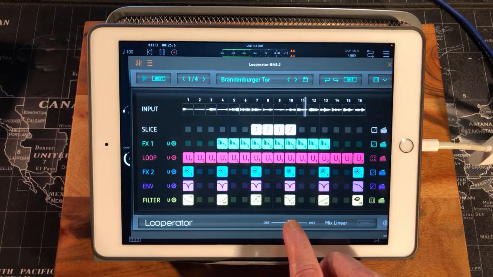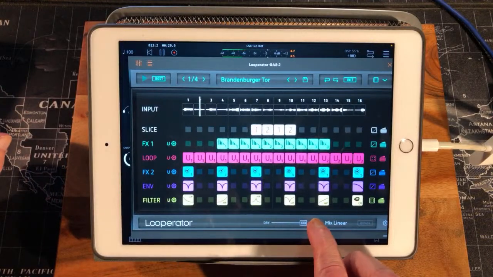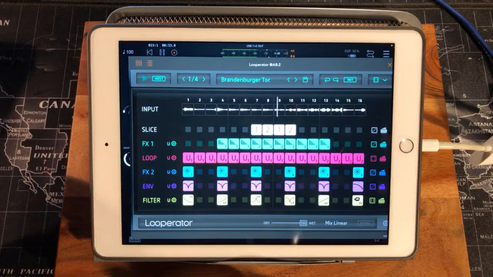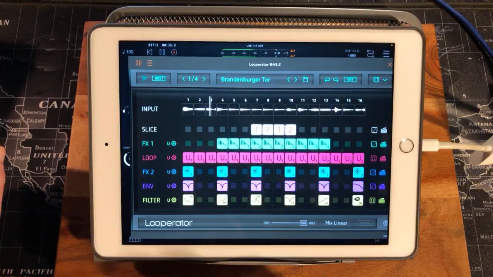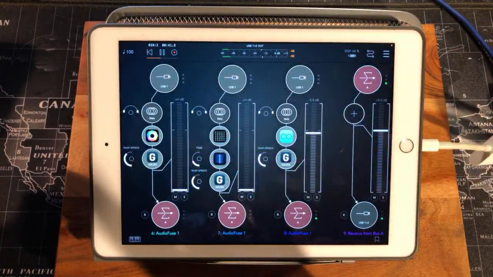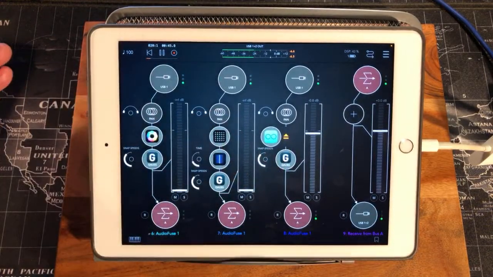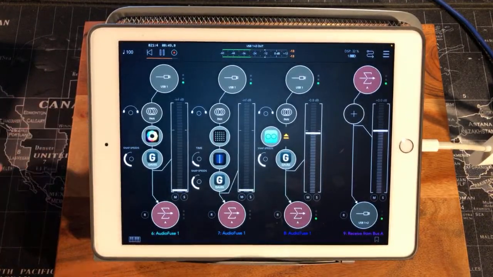You can go a bit more, but if you just want to process your voice, then it's fine. I've actually stopped talking now. Looperator's just doing its thing. It's just freaking out. It's just massive.